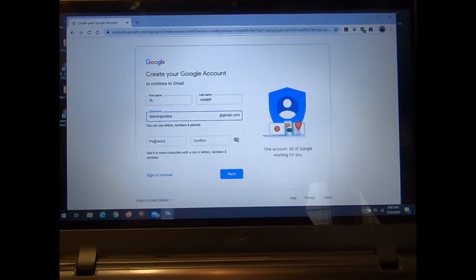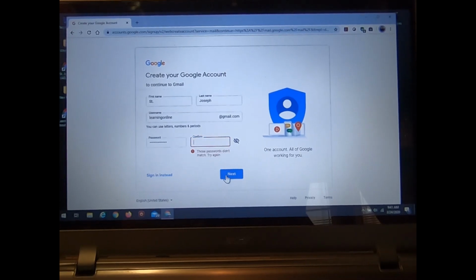And we're going to see if this one is available. Now I'm going to create a password. And as you can see, it does not show the password. And we'll click next. Oops, I didn't type it the same. And this does happen. Just retype your password at the next.